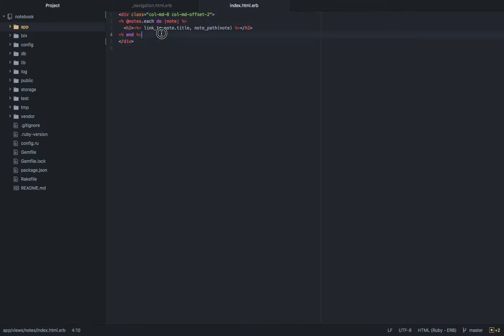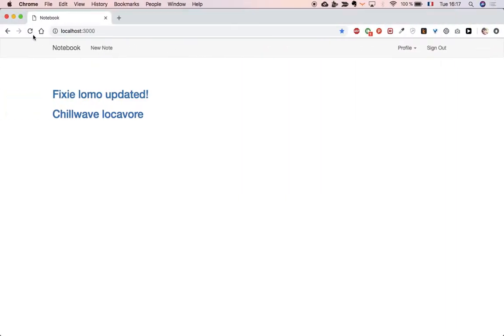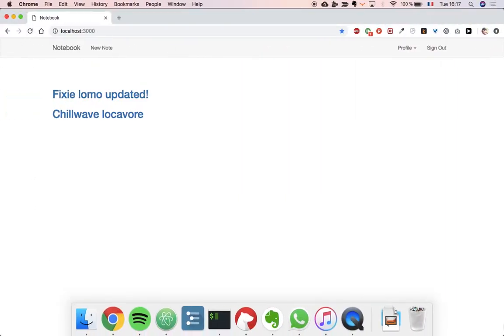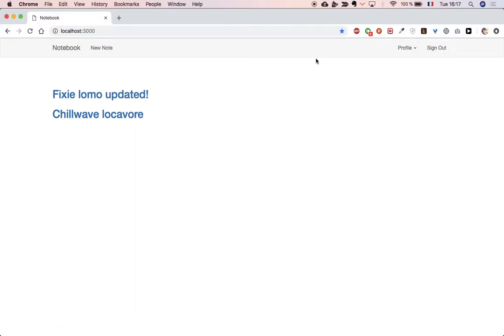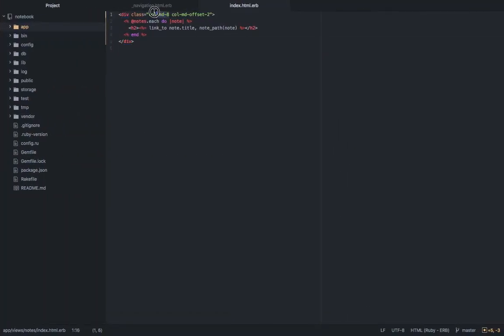What this div class does is, Bootstrap uses the 12 column grid layout, and we want the width of this div to be 8 columns.